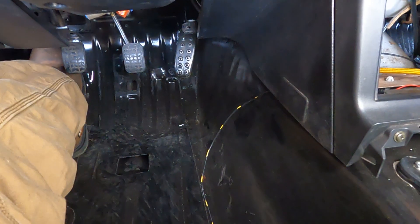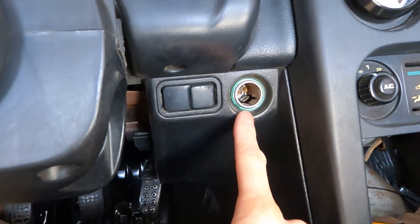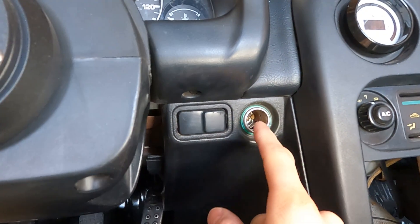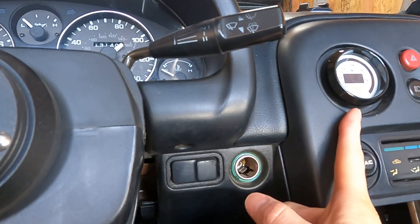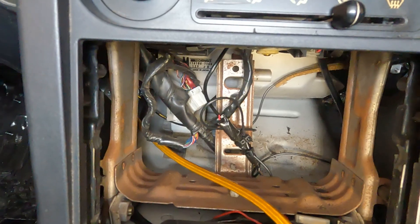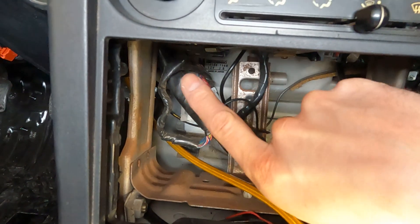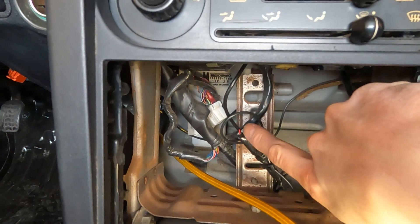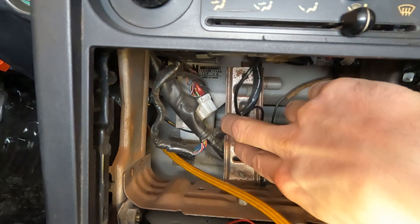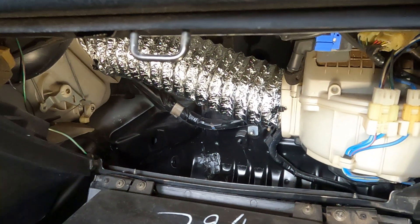The next step is wiring the power and ground and getting the vacuum line hooked up to the manifold. On the passenger side we'll work on what's in here first. I have the power wire run through and I'm wiring it to the back of the cigarette lighter, which is key-on/off with the ignition. I can access the wires behind it to splice the boost gauge power in alongside the AFR gauge power wire, so both are tied together on this center dash support piece.